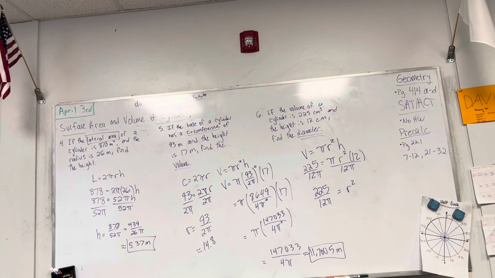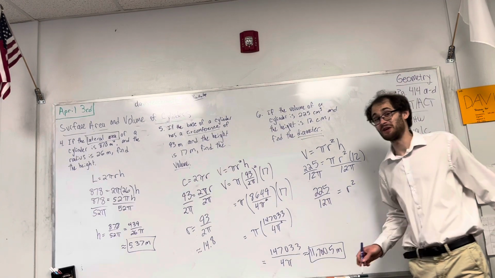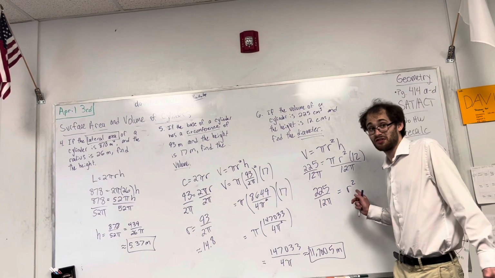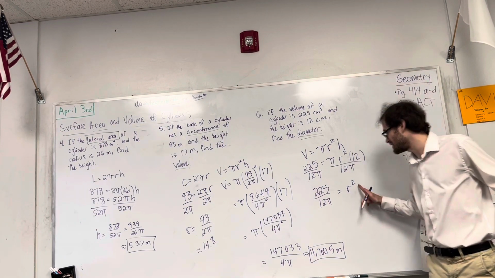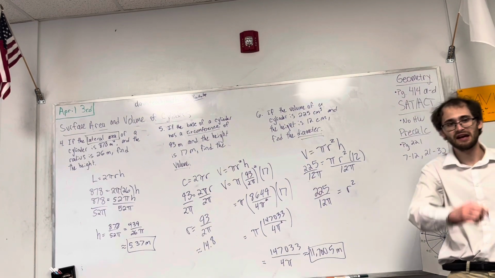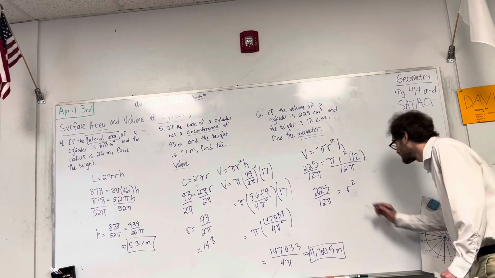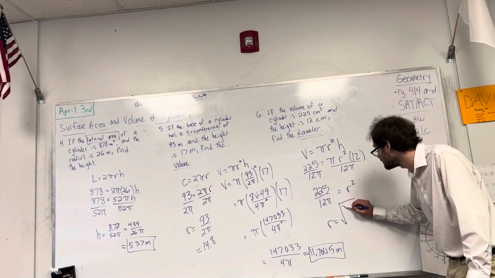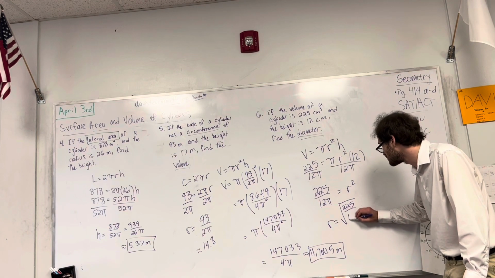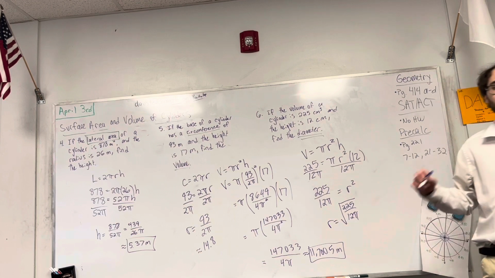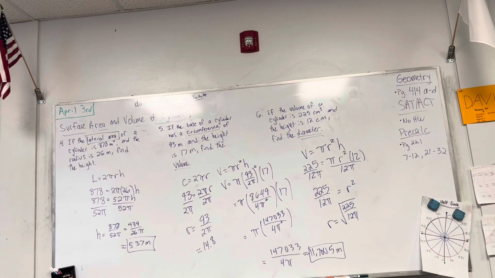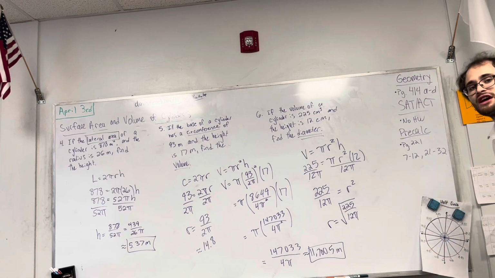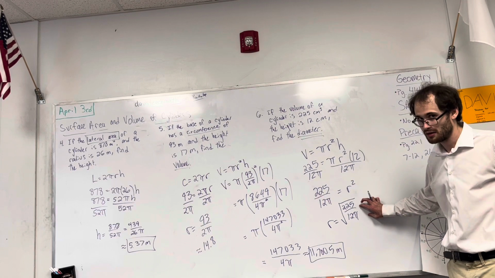Okay, so I'm definitely not done here. And Lana, I've seen you make this mistake way too many times. Please don't do it again. Yeah, you gotta actually square root this here. You're not done at this point. You have to get rid of that exponent of 2 by taking a square root of both sides. So my radius is in fact equal to the square root of 225 over 12 pi. Lovely. Now I can definitely simplify that down a little more. I think for the purposes of 10th grade geometry, this is okay.